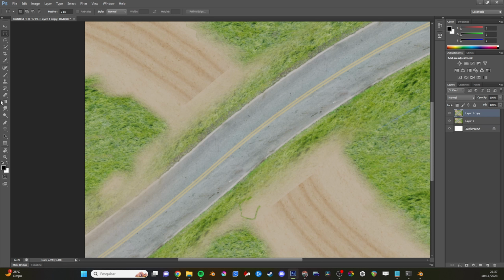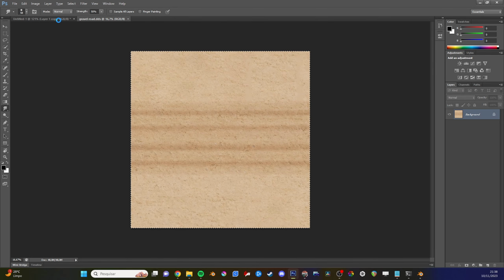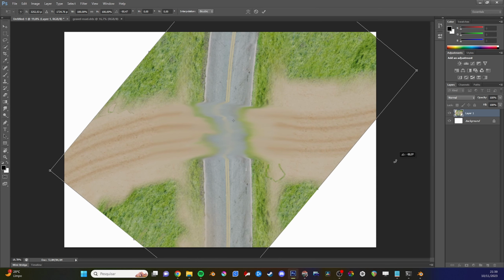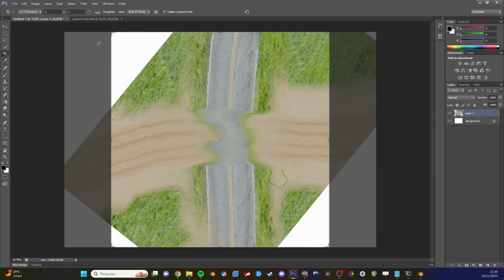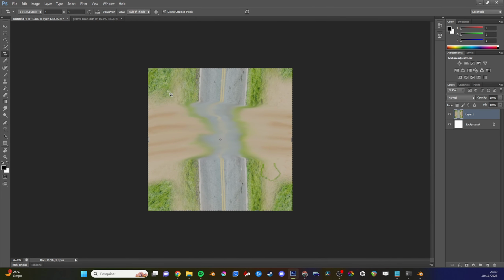I actually don't enjoy painting on Photoshop, but we can go maybe with this mirror brush and make something like this, maybe like this. We can also bring our texture here, gravel road, copy, turn this around like this, make it a better square, and I'm gonna cut it like a square here, something like this.